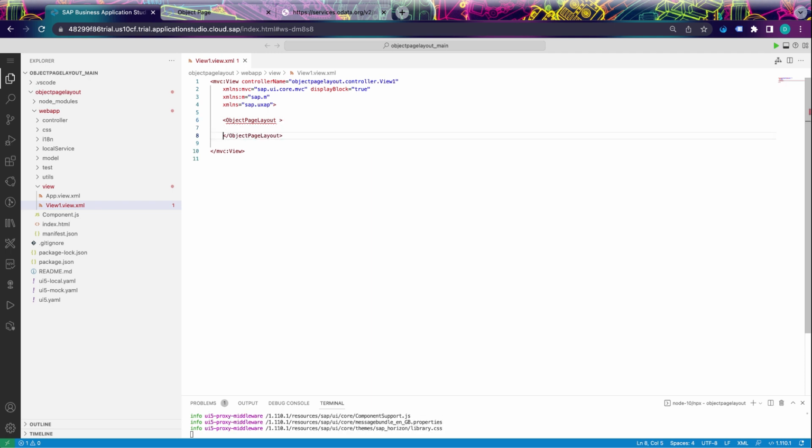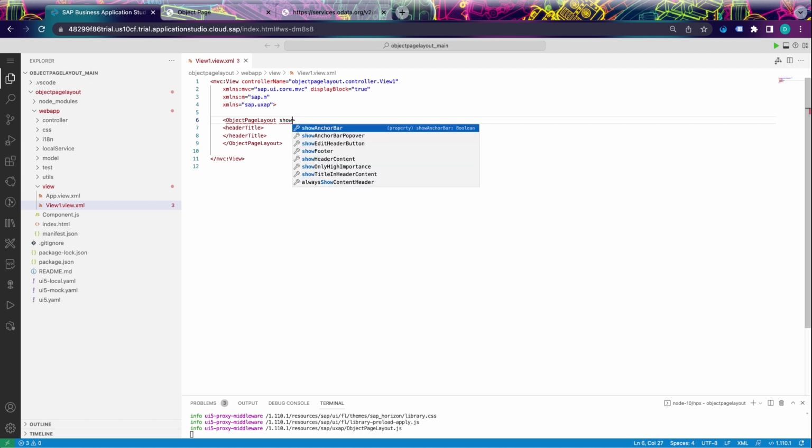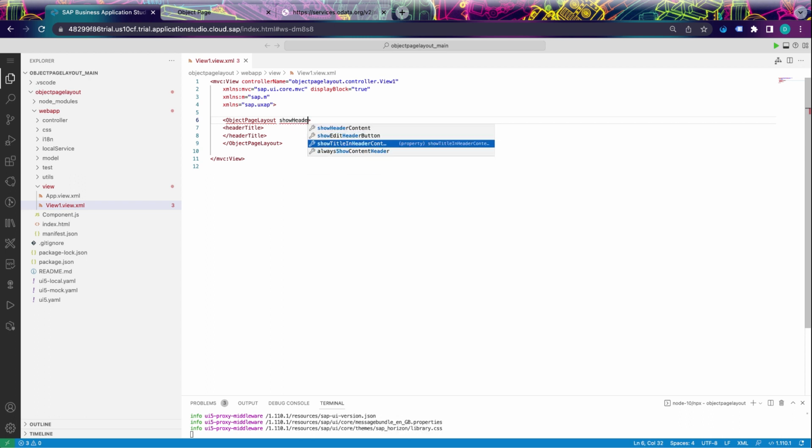Inside our object page layout, let's create a header title. Let's give it header title in header content true.